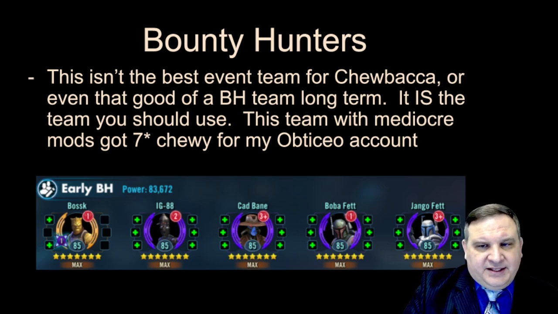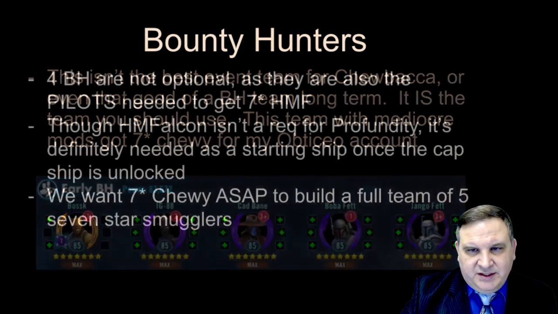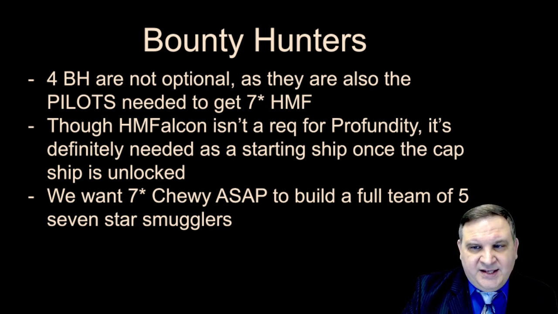We need to unlock that 7-star Chewbacca if we're going for this early CLS team and we're going to take it to Relics. We have to build these bounty hunters up enough. Now, the reason we want to build this team specifically is the characters are also the pilots that we need to get the Millennium Falcon. Once we get Profundity, we want to time it out so that we have that 7-star Millennium Falcon at the same time, so we can use it as a starting ship. It's not a requirement, but we definitely want it as a starting ship. We want 7-star Chewie as soon as possible.